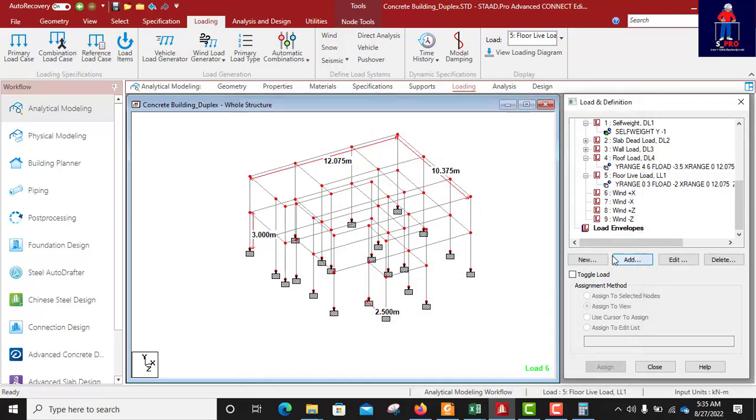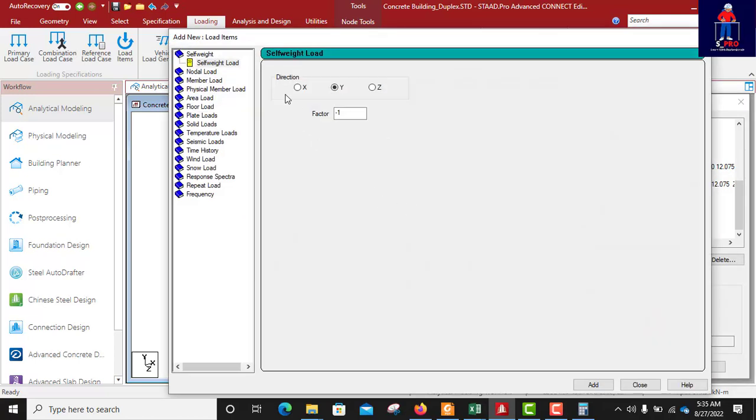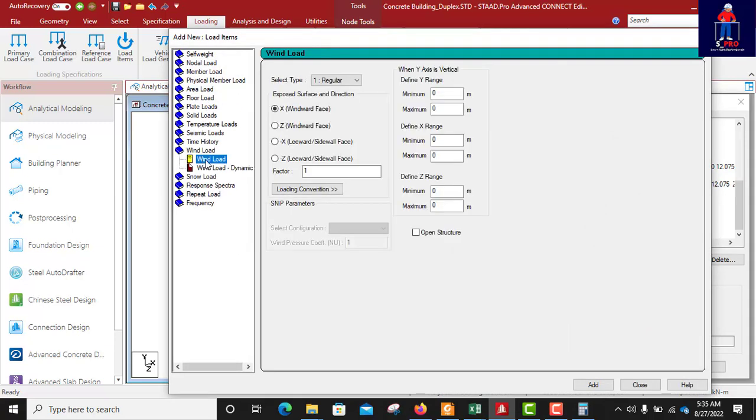So for this I will add it, wind load. You must select wind load since I have defined it. But for the manual one, you don't need to come here. I will show you when I do the lecture.